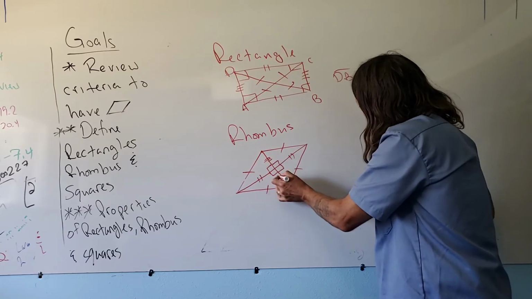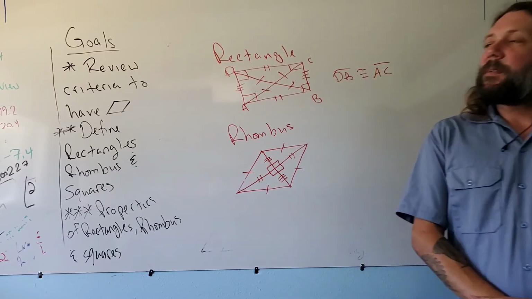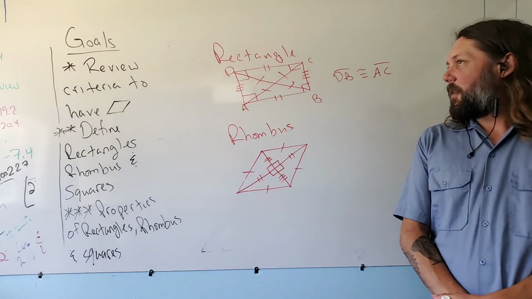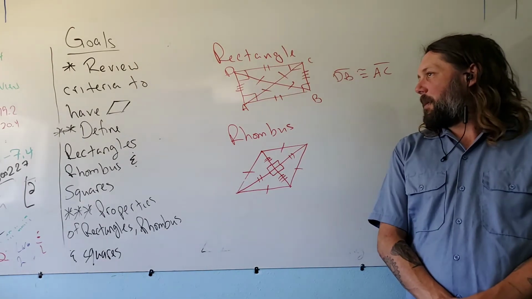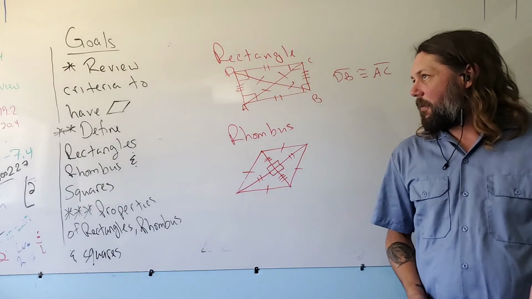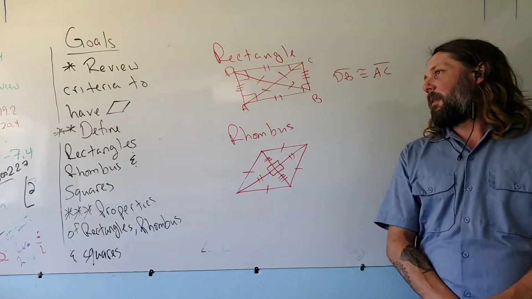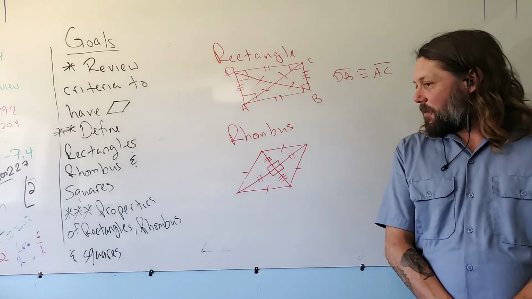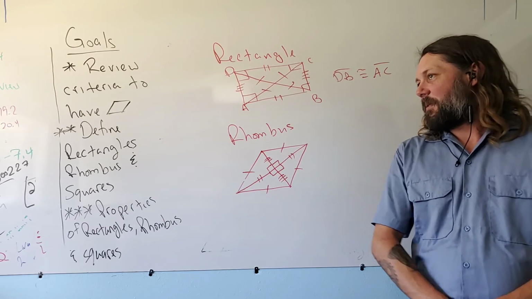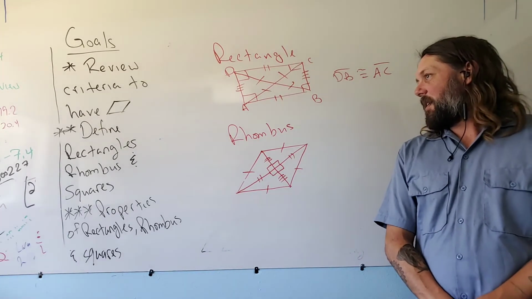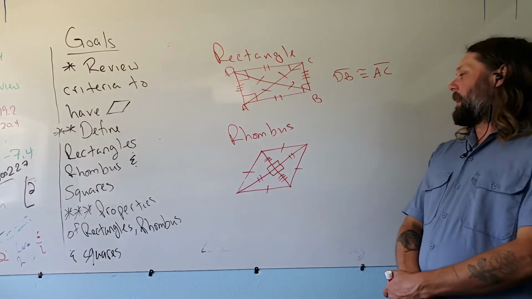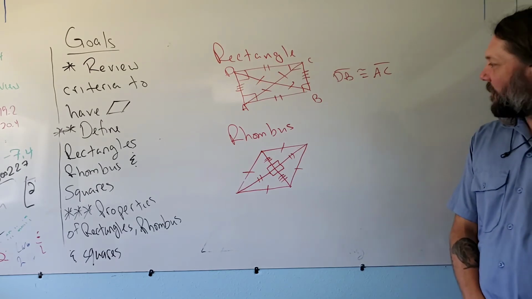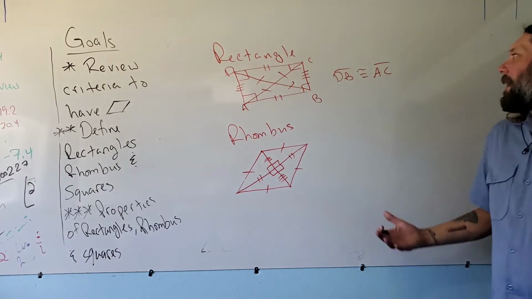So there's quite a few starting points or different avenues for each of these problems. So if you know that you have a rectangle, you have to think, can I use the diagonals are equal? Can I use the diagonals bisect each other? Can I use the fact that I have 4 right angles? Can I use the fact that opposite sides are equal? If you have a rhombus, you have to ask yourself, can I use the fact that my diagonals are perpendicular? Can I use the fact that all my sides are equal? Can I use the fact that my diagonals bisect opposite angles? Can I use the fact that diagonals bisect each other? But again, you have to understand you have all of these different starting points.